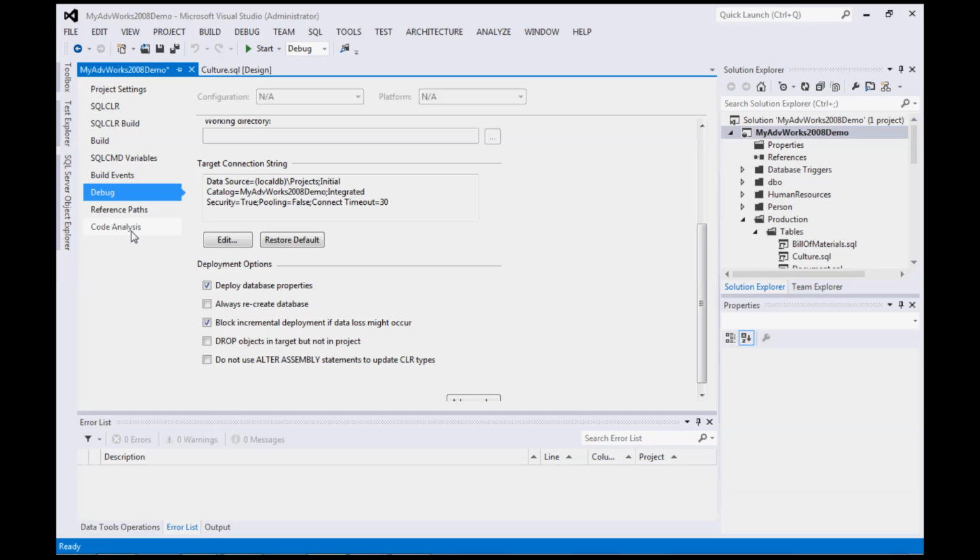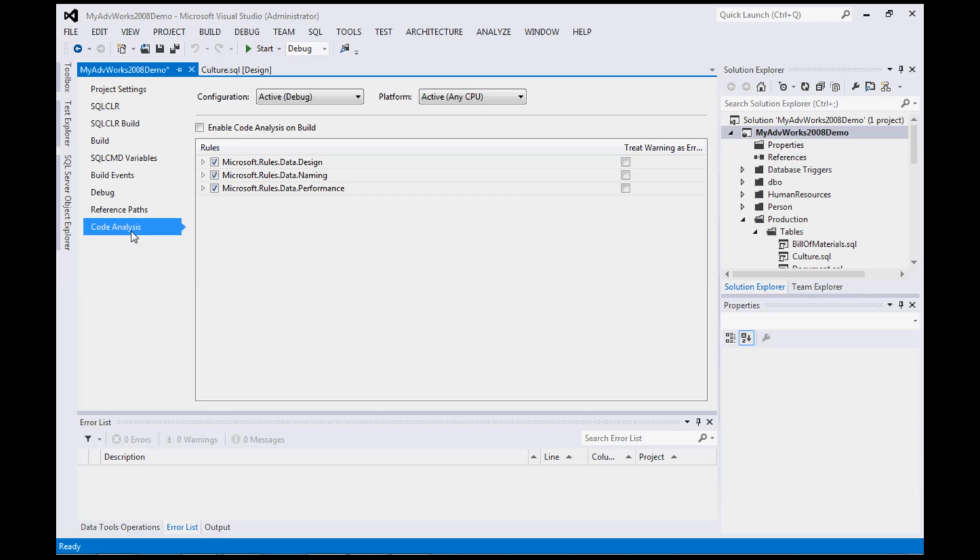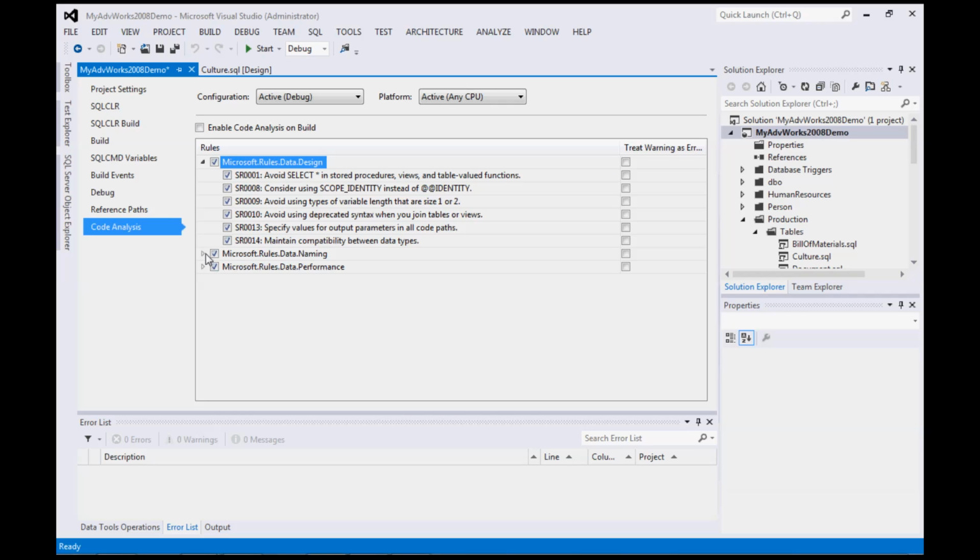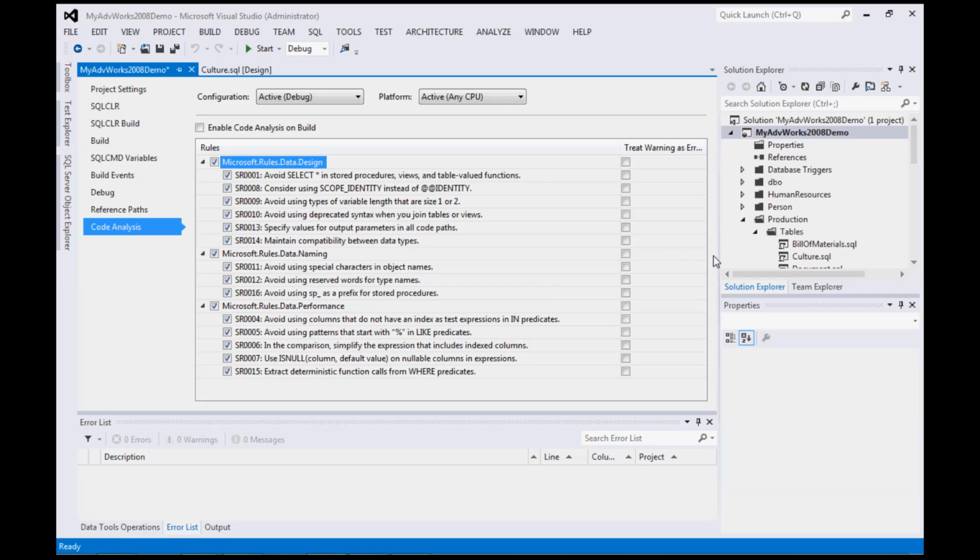On the code analysis tab, this is the static code analysis, such as StyleCop or FxCop and things like that work for other programming languages. But this code analysis is a set of rules for Transact SQL. So Microsoft has provided a pretty good starter set of rules that you should adhere to when you're developing your database schemas.